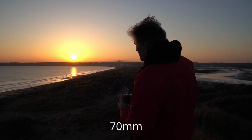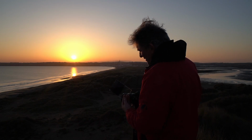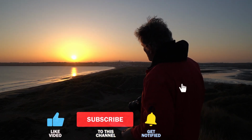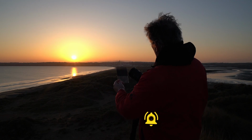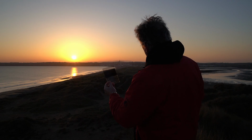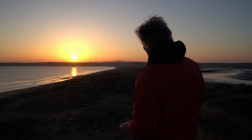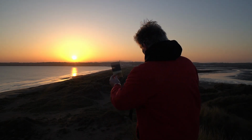At 70 they were both very close to the edge of the photograph, but if I push the camera to about 50, I have here a reverse grad which is helping me to tame that sun. It's not as strong as it was a couple of minutes ago, but it's still very strong. And then underneath I put the actual grad along the line of the mountains. The darker section of the grad is in the sky, and basically what it does is it equates the darkness of the land to the brightness of the sky, and there's more of a balance there. Anyway, let's forge ahead.